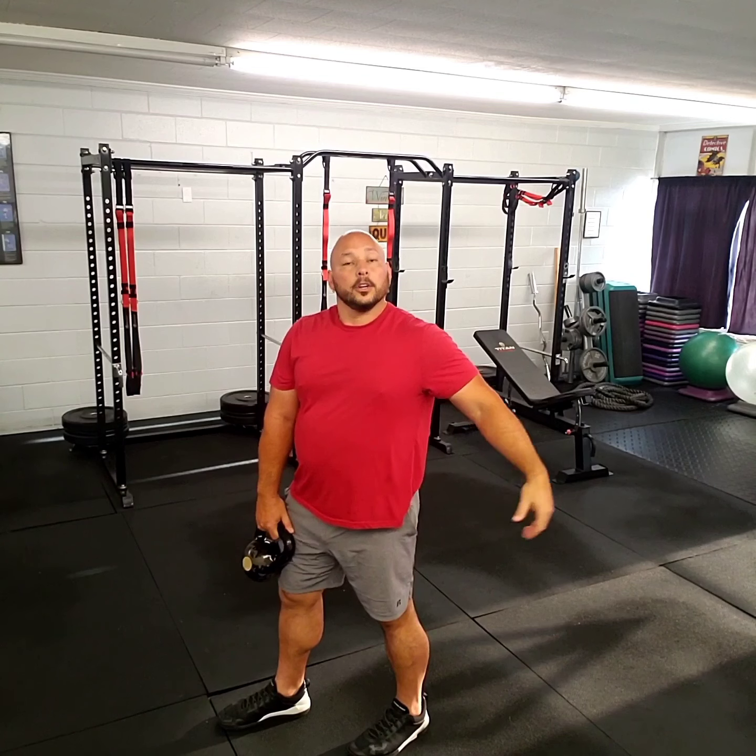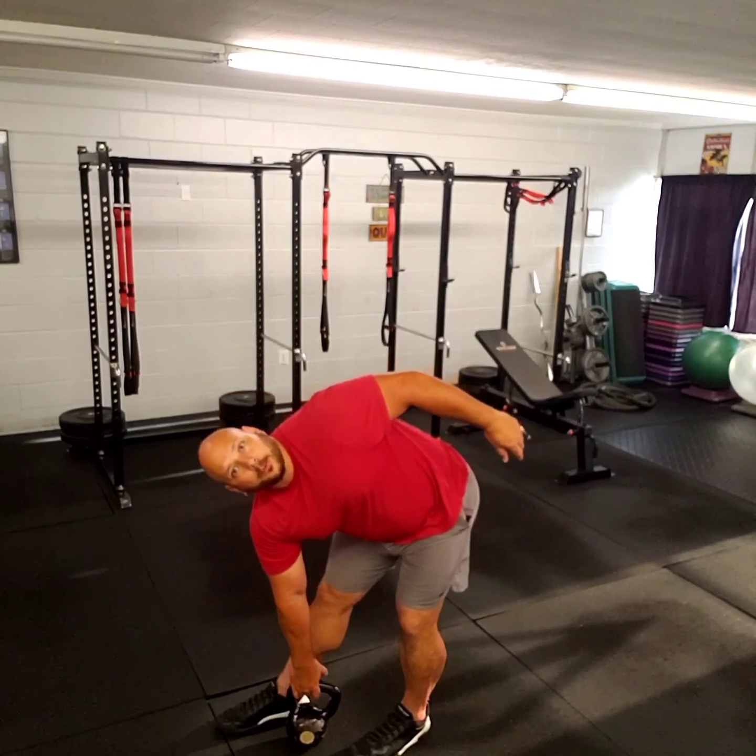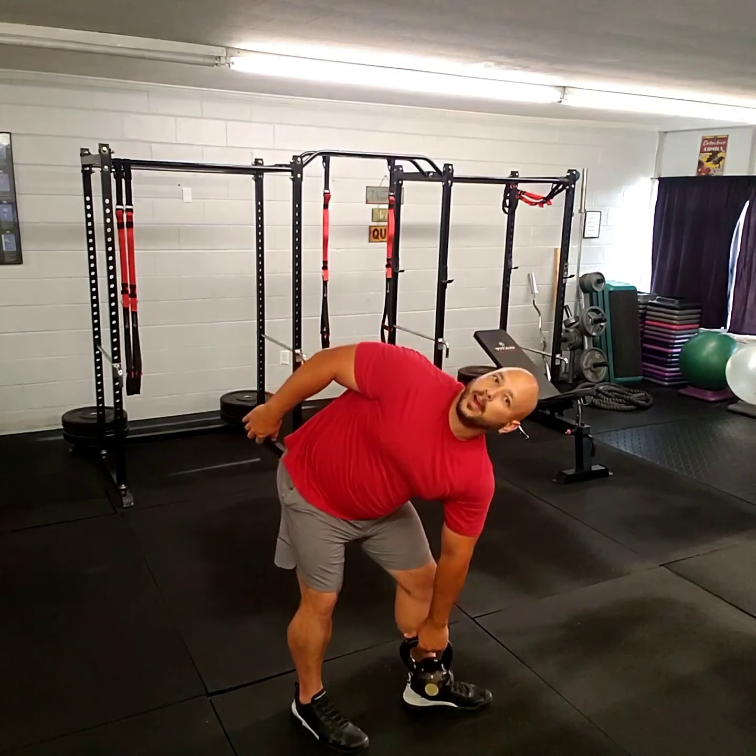Windmills. Toes pointed one way where the hand has the weight, and then you're going to bend, pushing the hip backwards like in a deadlift, and then stand back up. Do 10 on one side, switch it out, bend, 10 on the other side. Can't do that with the weight? That's okay. Don't use the weight. Just do it through the actual motion of the exercise.